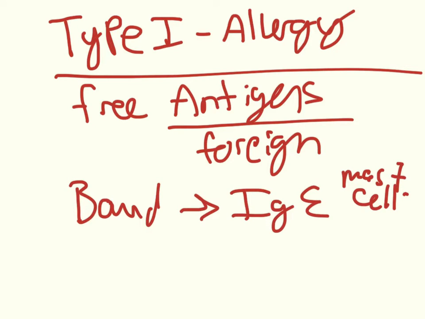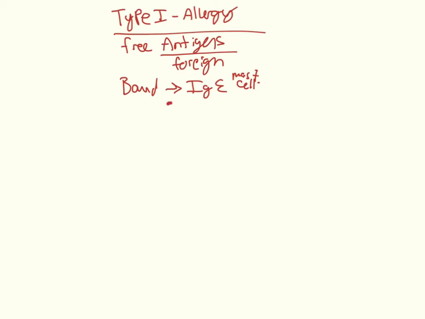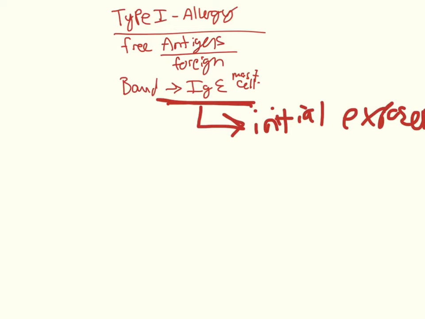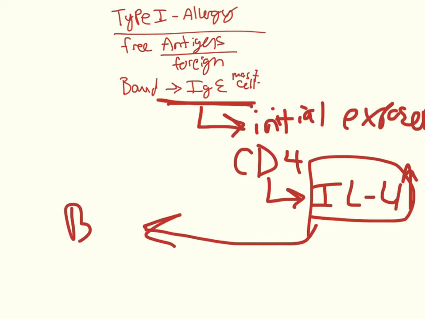The other question is, how does that IgE get there? IgE gets there probably from an initial exposure. So it's never the first exposure, but it's an initial exposure. You're not going to have any type of allergy the first time you come in contact with the allergen. So the initial exposure is going to cause the CD4 helper T cell to overproduce IL-4. So you're overproducing IL-4 for some reason, and the exact reason is not known for sure, but overproduction of IL-4 causes B cells to produce IgE.